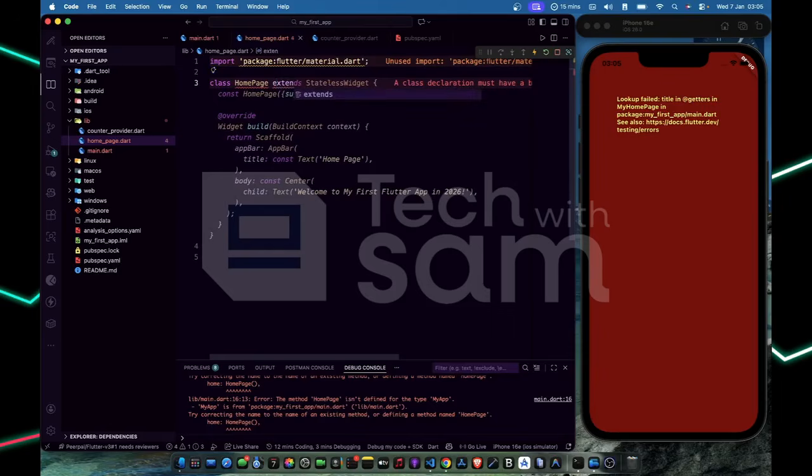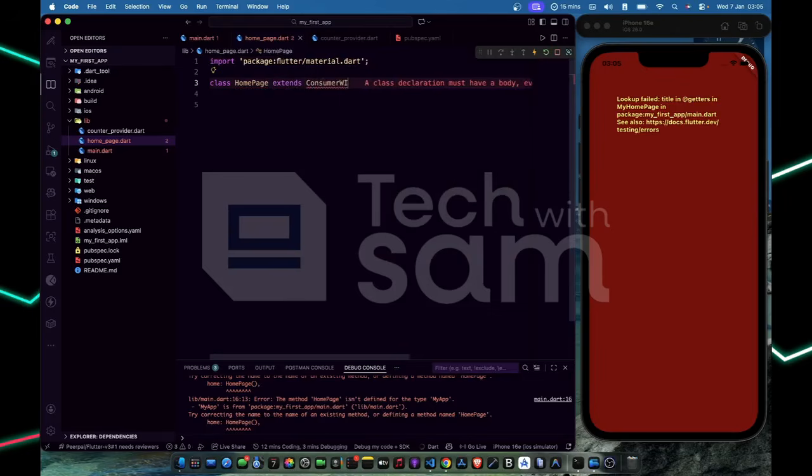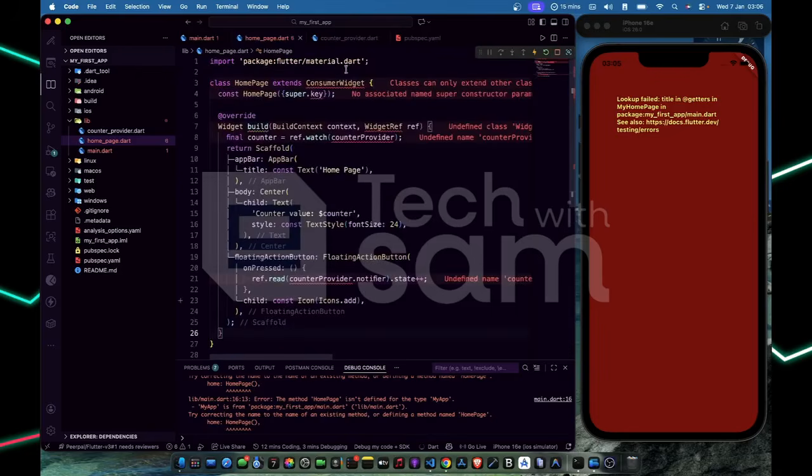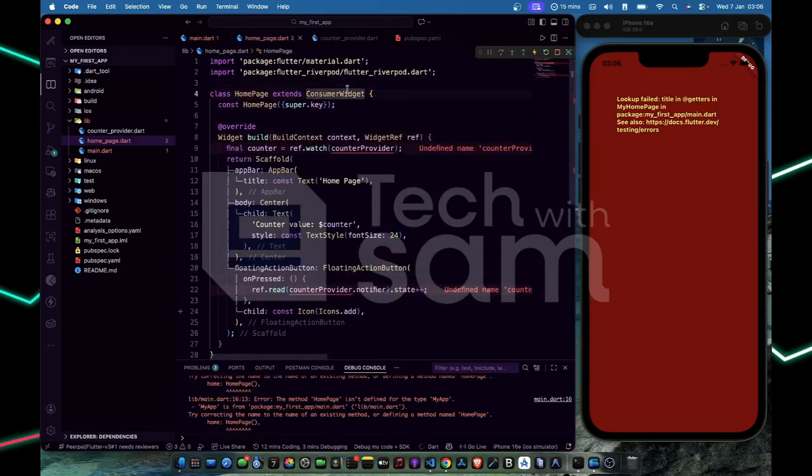Then we extend our consumer widget. Okay, so we extend consumer widgets like this. For this consumer widget, we have to import Flutter Riverpod. So consumer widget is where we have all the necessary widgets from Riverpod basically.